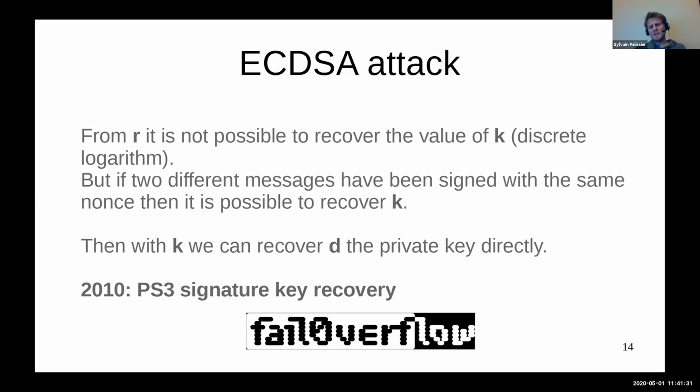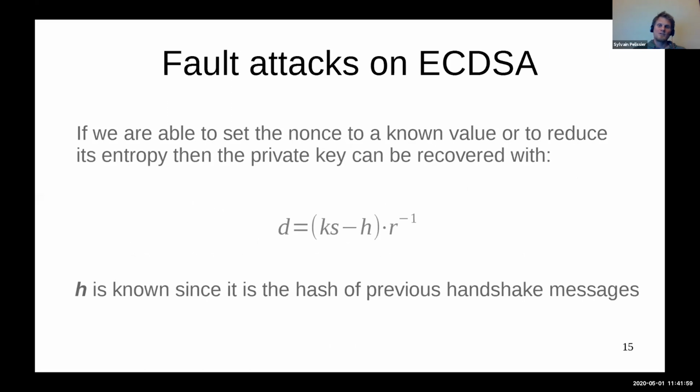For example, in 2010, a team figured out that all the PlayStation 3 games were signed with the same nonce. So from two different games, it was possible to recover the private key of Sony, and then it was possible to sign code or games which would be seen as genuine by the PlayStation 3. And yesterday, if you followed the presentation of TPM.fail, you saw a side channel attack against ECDSA.